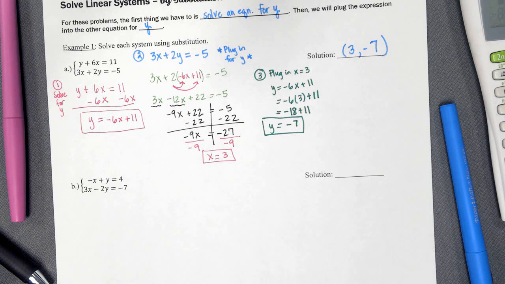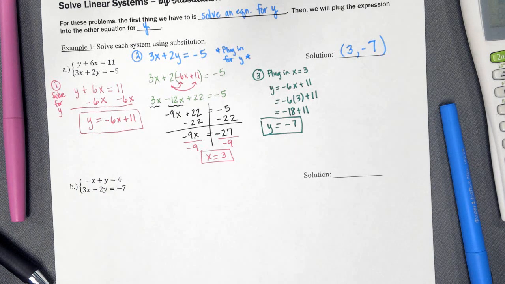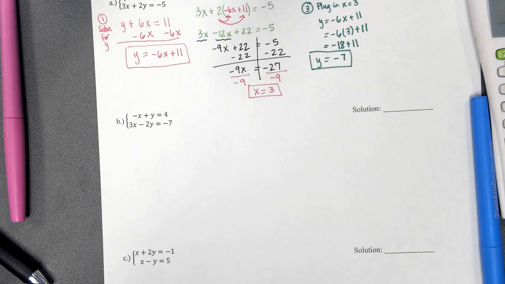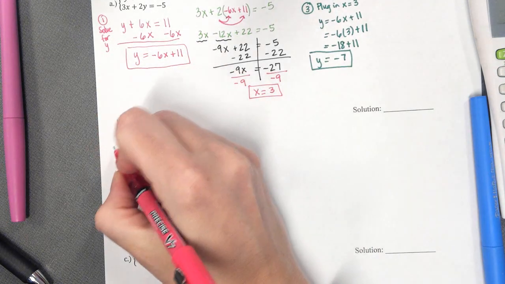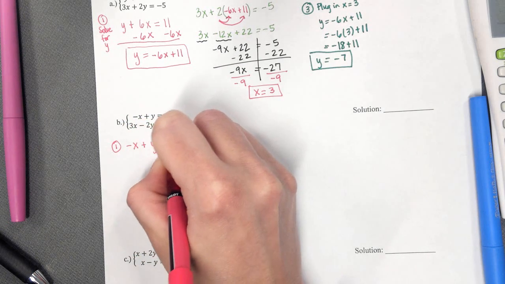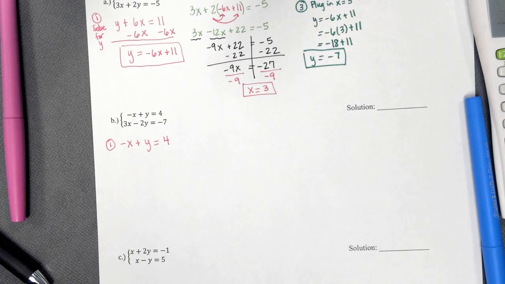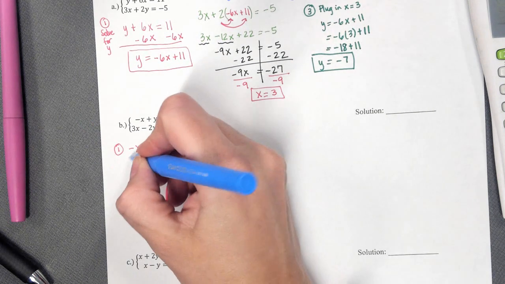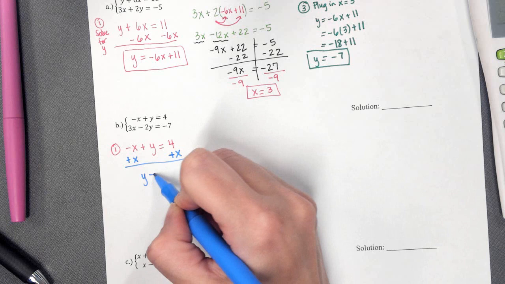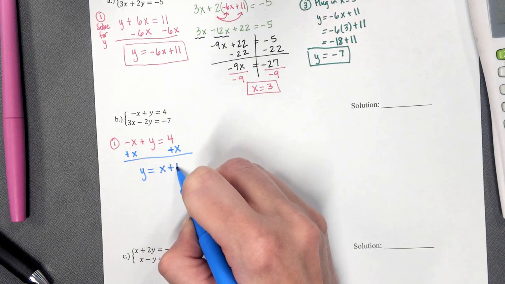Okay, and then if we're trying to help somebody pick which equation if they're not sure, how can we tell them which one to look for? Yeah, look for the y that doesn't have any numbers in front of it. So with the first equation, you can see y is by itself. There's no number in front of it. So for step 1, we're going to move this negative x over. So if it's a negative x, we're going to add it to both sides, plus x plus x. So y equals, it's a positive x and a positive 4.